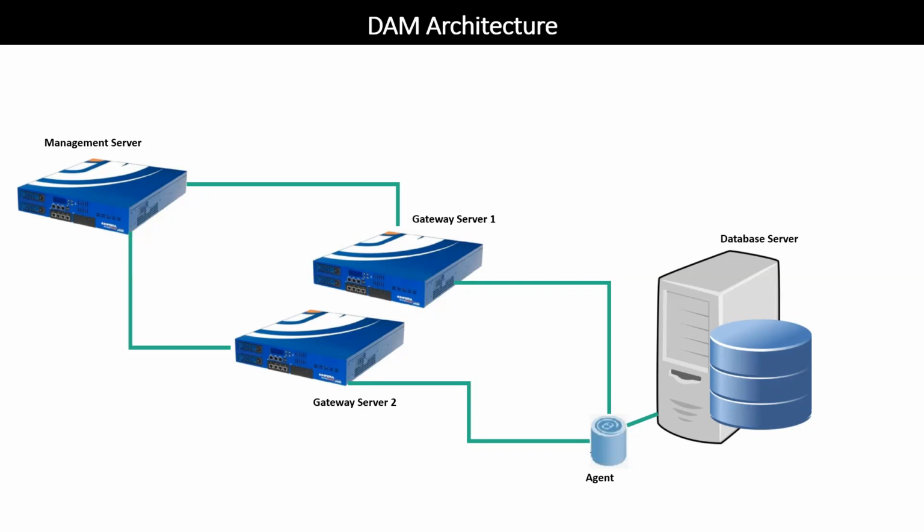All audit data is stored in the gateway server, and the gateway servers are responsible for taking action based on the policies, whether to drop the traffic or allow the traffic. It takes the decision according to the policies. The policies and other configurations are performed on the management server, which is a centralized console. So the gateway server receives all the configurations from the management server.